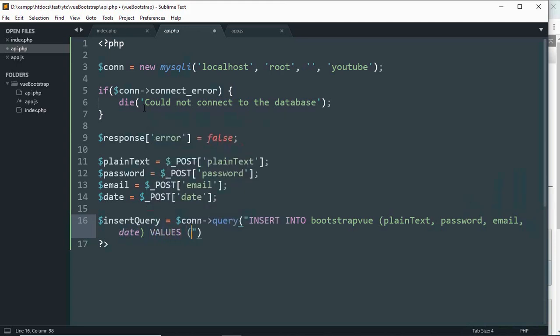Then values, and here we pass the values. For example, for plain text, we can write plain text, and in the similar way for password, we can write password.